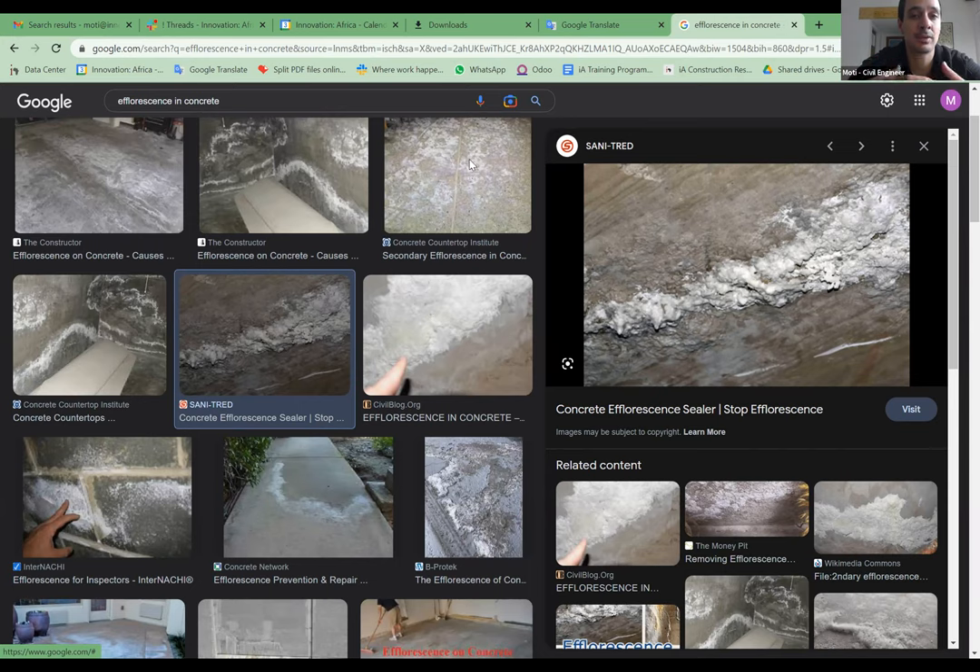For example, if efflorescence is happening on a slab and propagating, it can compromise the strength of the concrete or weaken the reinforcement steel inside the slab. Cracks, as we saw in Chisulu, are also a sign that we may have a problem with the structure. We're doing this via Zoom, but hopefully in quarter two or in a few months I will visit Tanzania and we can do it together. Structural assessment is a field by itself - there are professionals doing only that, so now we're just going through the main things.